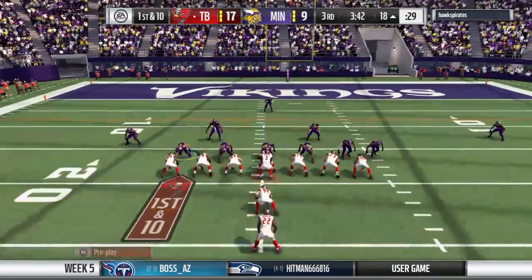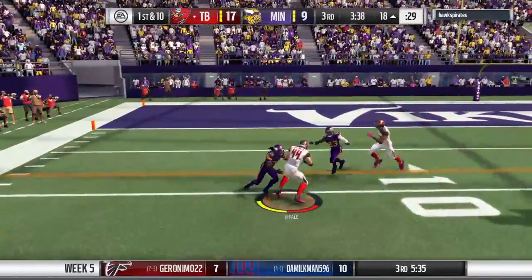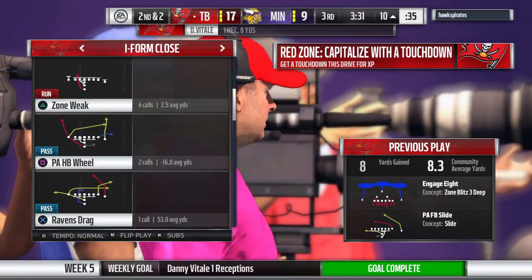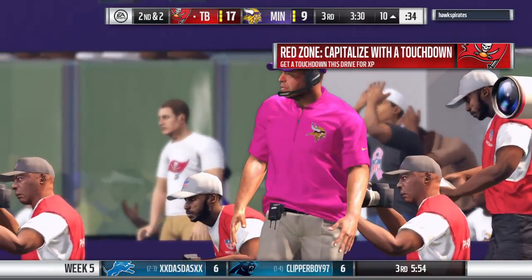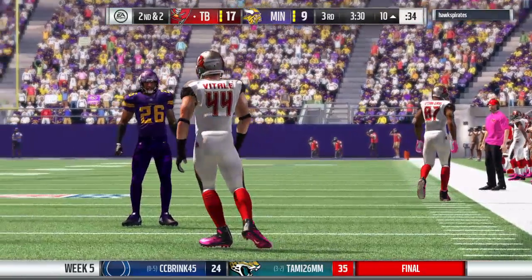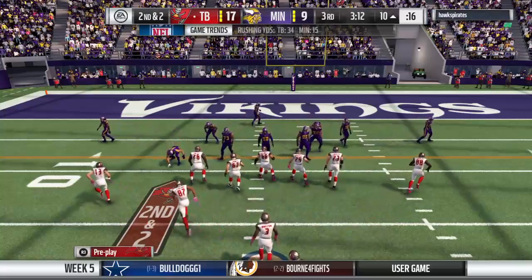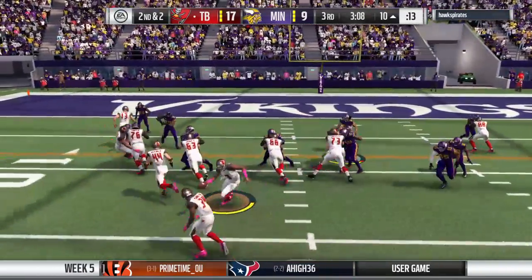They come out here in the I. They go play action here on 1st down. He's going to get this one out to his fullback. They'll give him 8 on the play, and that'll make this a 2nd down. I think the good offensive coordinators in the league now are looking at the fullback position and finding the right guys to hide in that spot and increase their passing game, as we just saw there. How about the run after catch? Well, yeah, whether it's a true fullback, a tight end you put in the fullback spot, they're going to be tough to bring down if you can get them the football in the passing game.